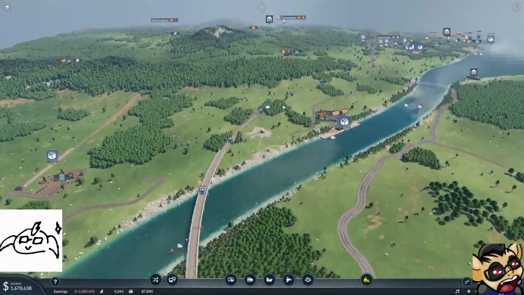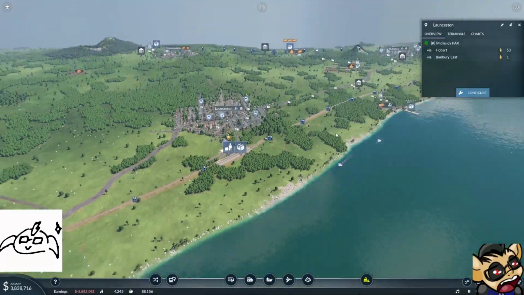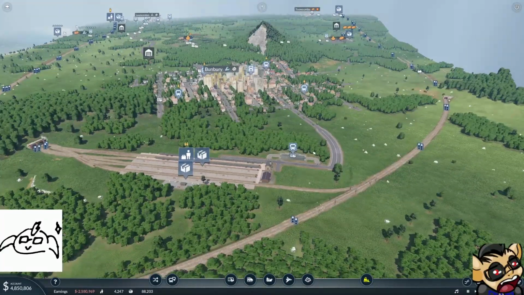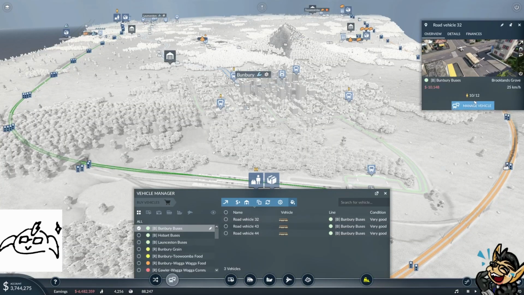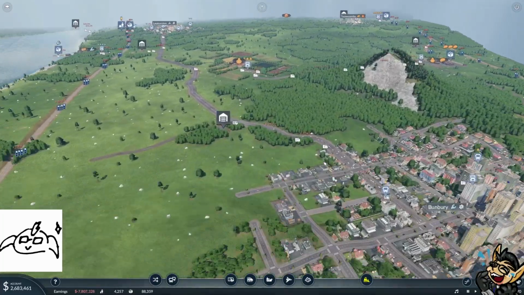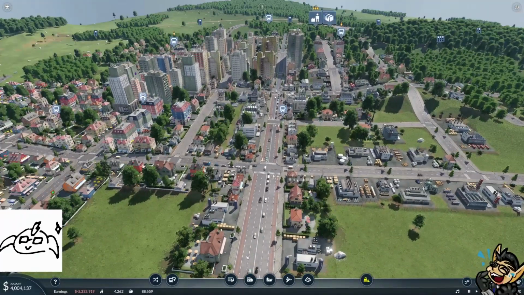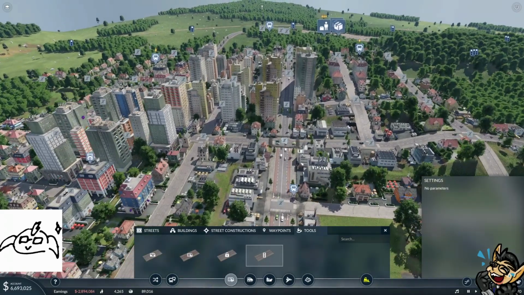Where's our train gone? Oh, he's taken off already. With how many? 68 passengers. We got another 53 waiting there. And up this end, there is 18. Our Bunbury buses. How big are these? 12. Let's put another one on there, just in case. Can't hurt to have another one. But this is a lot of traffic coming in here. That's a lot of traffic lights there that my trucks are going through.